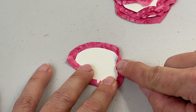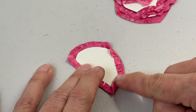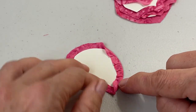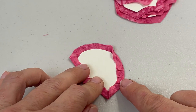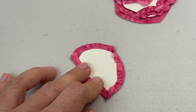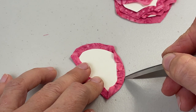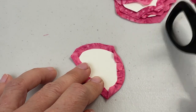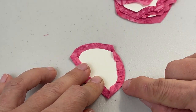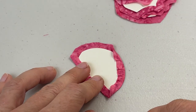Now, because this is a larger curve, a longer curve, you've got a little bit more opportunity for creases, and you've got more creases happening. So you just want to make sure that you are pushing those creases away from the edge of the paper, just like this. See how that crease doesn't start until back here? You don't want it starting right at the edge. And if it does start at the edge, like this one's getting a little bit close, then what I do is take my fingernail and just press that out. And that usually fixes the problem.